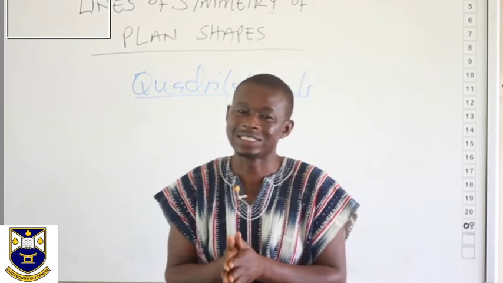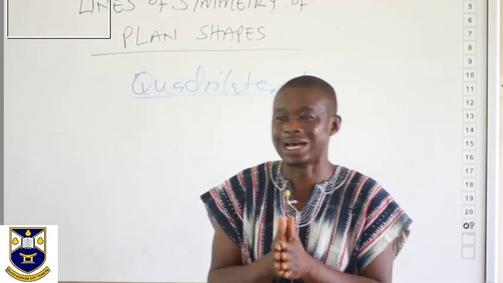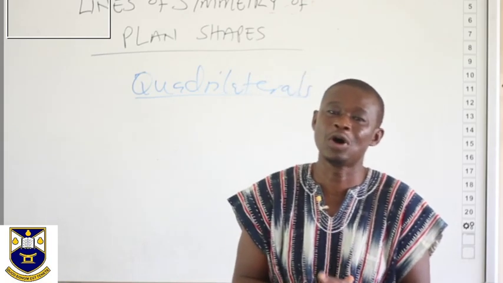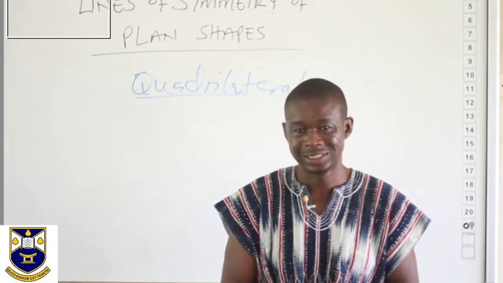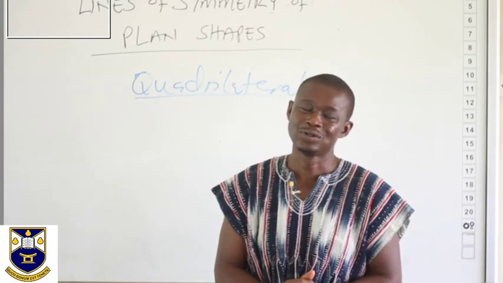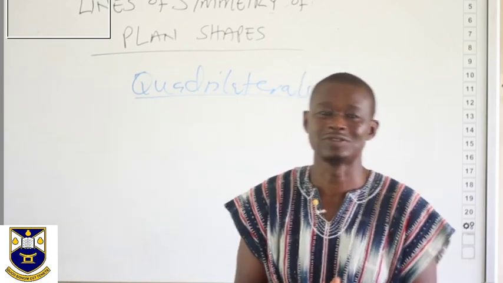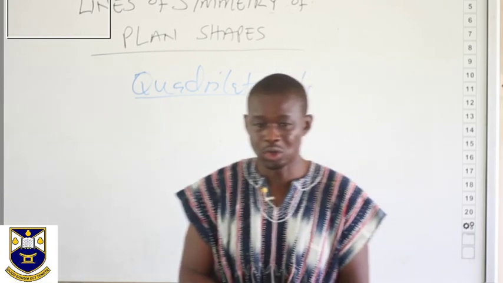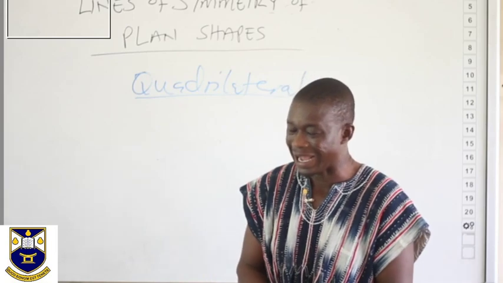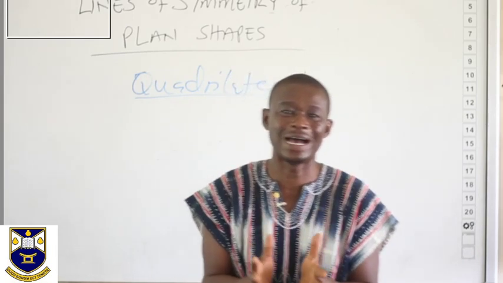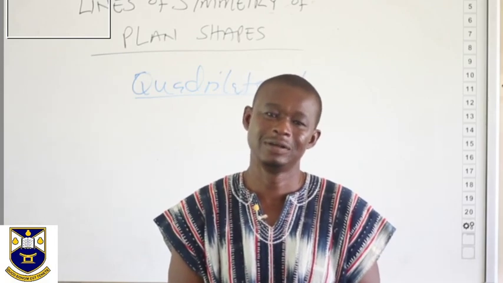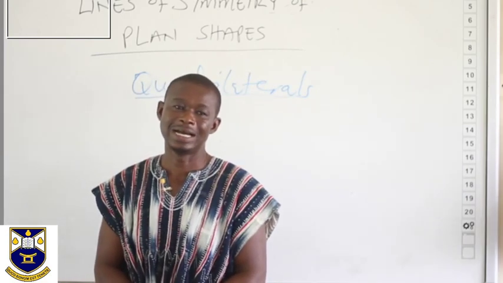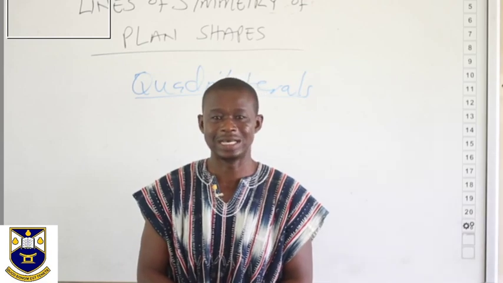And therefore, that shape or that figure is known as a symmetric figure. In fact, some figures have more than one line of symmetry. Others don't even have any. So if a figure has one or more lines of symmetry, we say that the figure is symmetric. Good. So today we are going to look at how to identify lines of symmetry of plane shapes. Let's start with triangles. That is three-sided shapes.